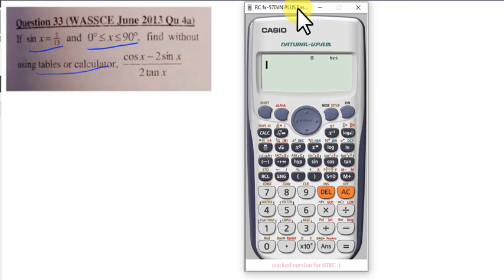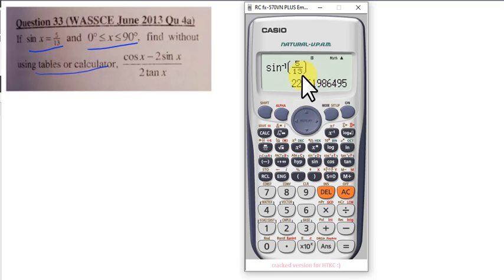Alright, so that is my calculator, and that's what I've been given. I am told that sin x is equal to 5 out of 13, and I can find the value of x by finding sine inverse of 5 out of 13. So I will type sine inverse of 5 out of 13 here. Alright, so that's what I'm gonna do, and that is the answer.